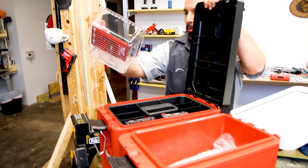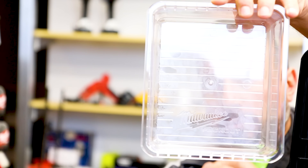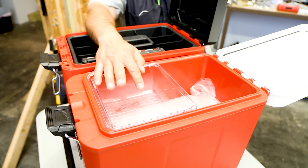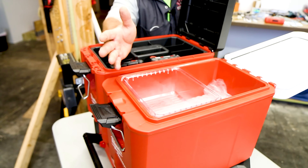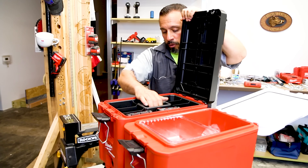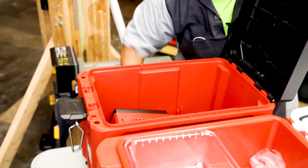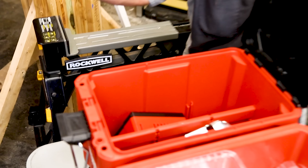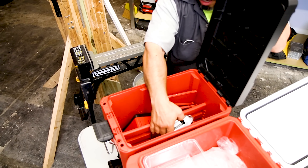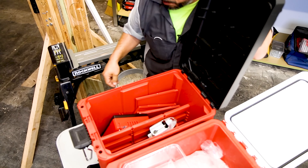The cooler also has what looks like an NSF-safe clear plastic lid tray, embossed with the Milwaukee packout logo — maybe you need to put your sandwich or hard-boiled eggs up in there to keep them safe. That top layer is for food storage, whereas the toolbox has a full-width organizer tray. Move that aside and you also have a whole bunch of divider options for breaking up the box as needed.